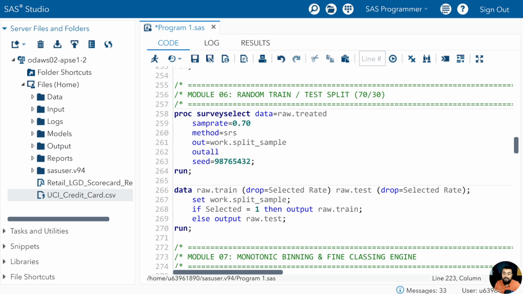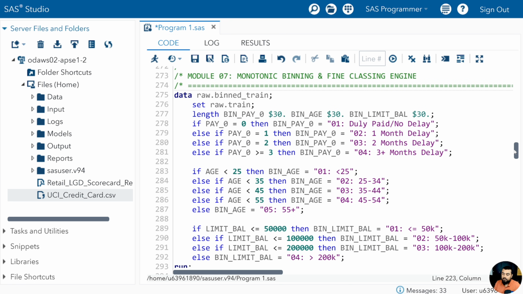This gives us a solid training dataset to build the mathematics, and a hold-out test set to serve our out-of-sample reality check. Because we keep the data in those two parts, we need to keep in mind that we have to do an out-of-sample reality check at the end. So how will we do that? That's what we are trying to achieve using this module.